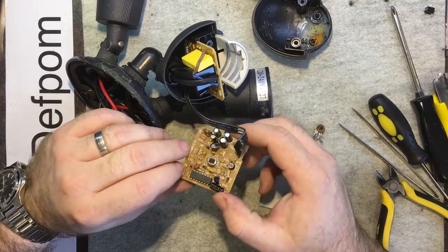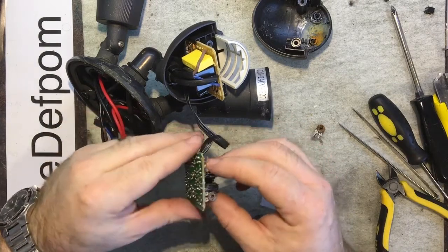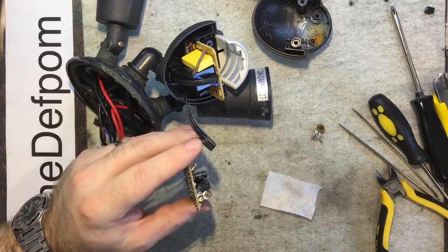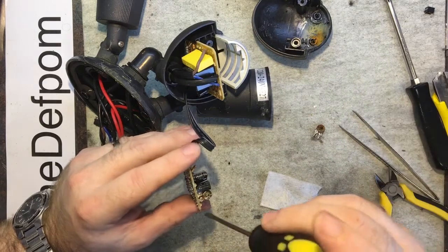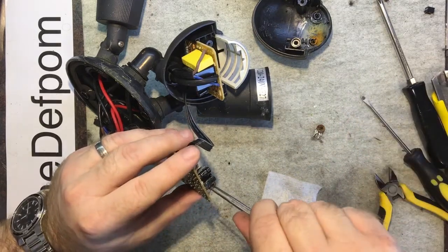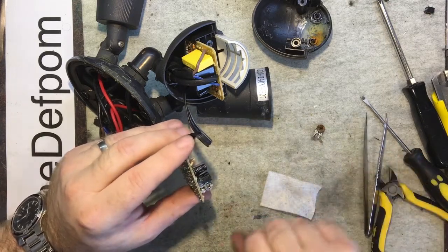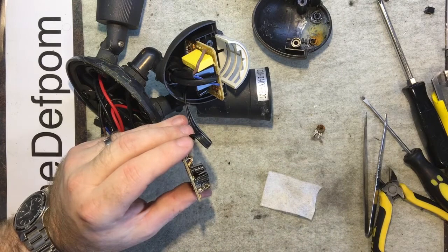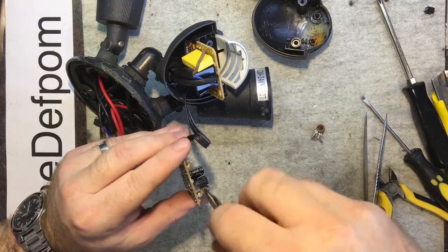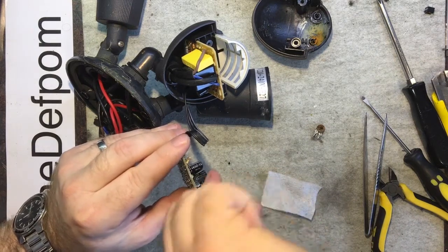Anyway, it's all looking okay. That's got a little bit of corrosion in that one, but it's just the lux setting. It's not going to work. Give it a turn just to clean it a little bit. This one might work better, actually. There you go. Just to clean the connection up slightly, just to help it.